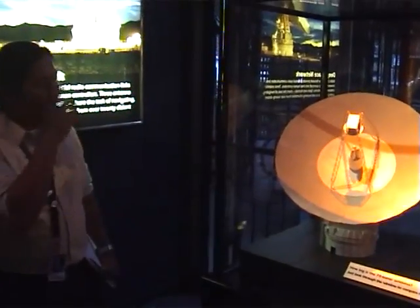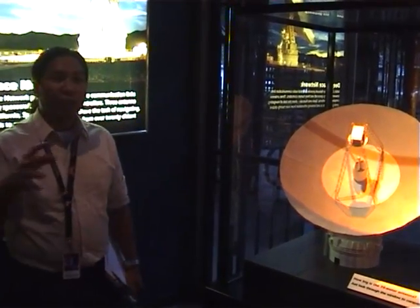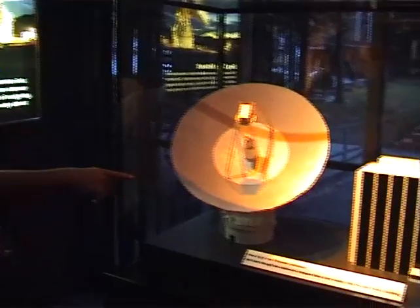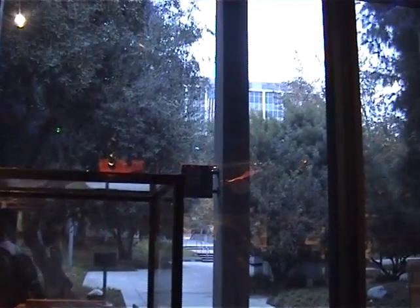This is just to give you an idea of how big these dishes are. This is a model of the 70-meter dish — each location has at least one of these big dishes. The building to the right of this model is actually the building directly in front of us that we're going to walk through right now. That building is our main administration building, nine stories tall. You can see from the model that the dish is well bigger than the building — 70 meters across, almost the size of a football field.